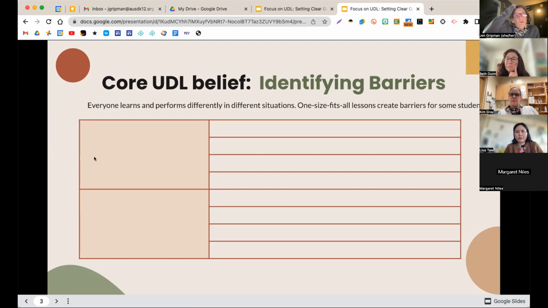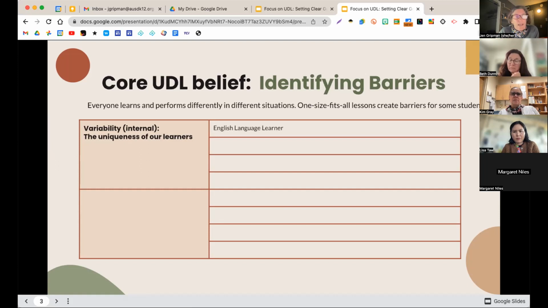So what could we be putting in place that we're not thinking of that might make the content more accessible, the learning experience more manageable, whatever the barrier is, right? So the first thing that UDL talks about is this idea of variability. And you thought about the uniqueness of your learners. And these are the things that are internal, right? That your student is coming to you with. These are characteristics unique to that student. I mean, they probably share these characteristics with other students as well, but it's almost like their identity profile, right? As a student, and that combination is going to be very unique.